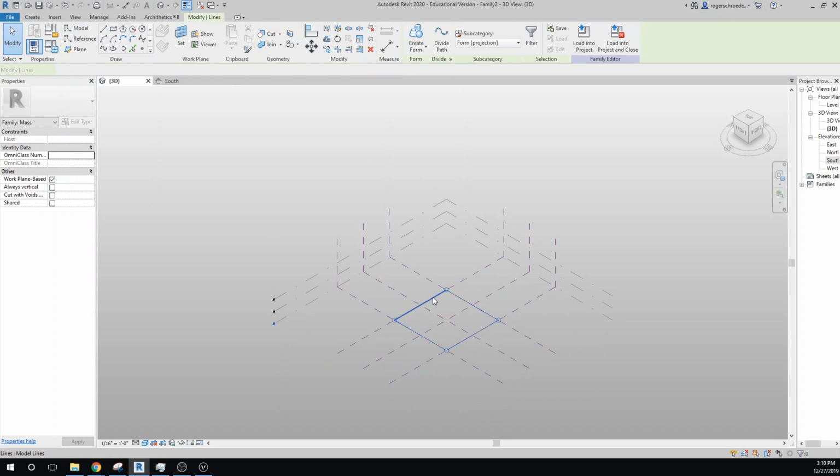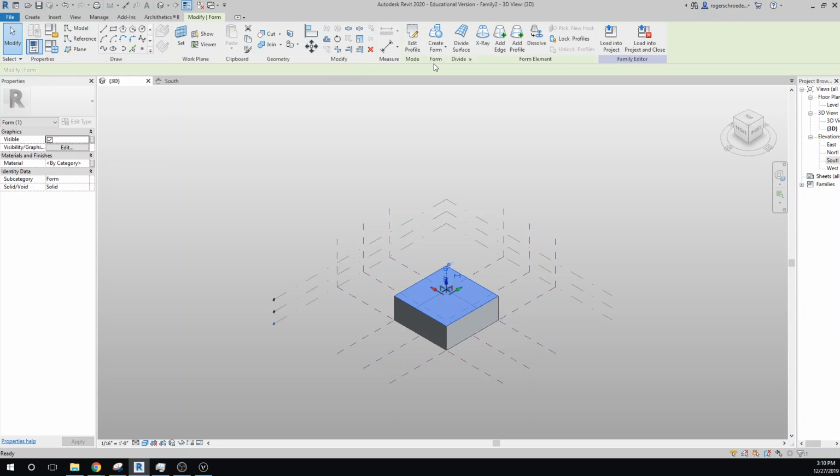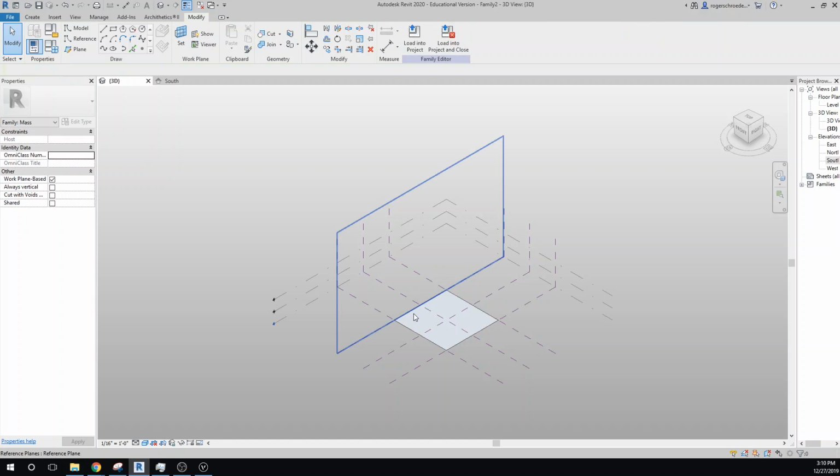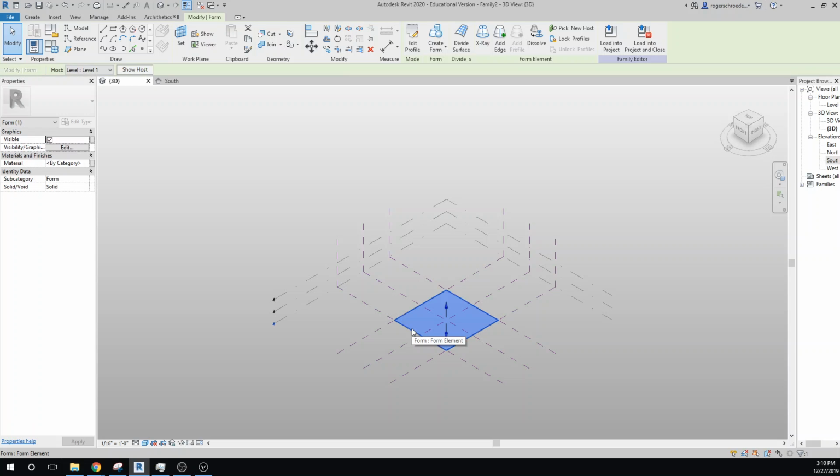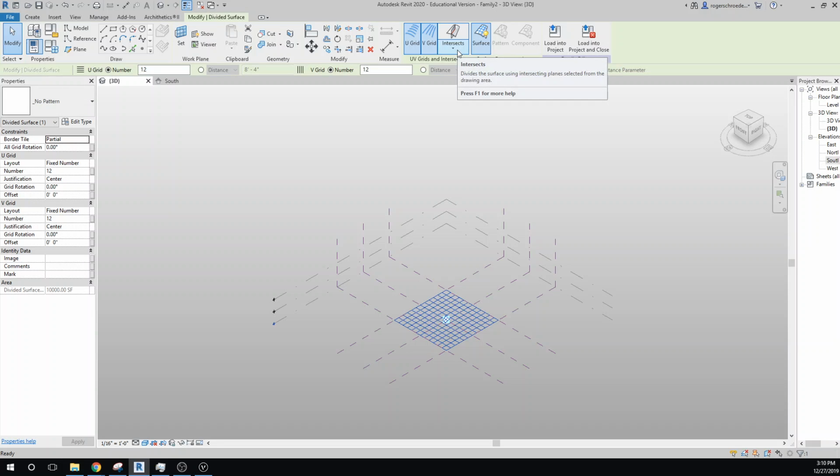And I'll click off of that, and I'm going to create a form. And I want it to be a solid platform, and I don't know why this is extruding it right away. But one of the things we can do here is just select the form and then hit delete. And it'll take it back to the first flat form. And then I'm going to tab in, just to show you the general technique here, and select that form. And then I'm going to divide that surface with a grid of 6 by 6.